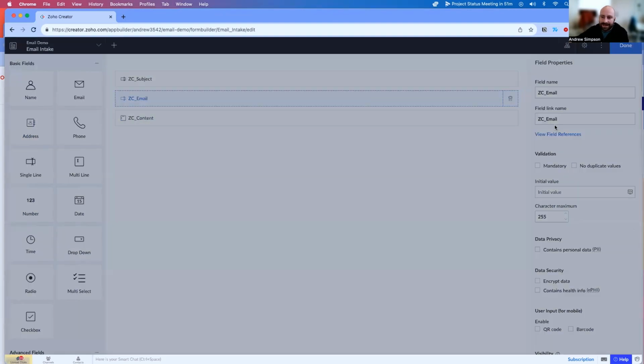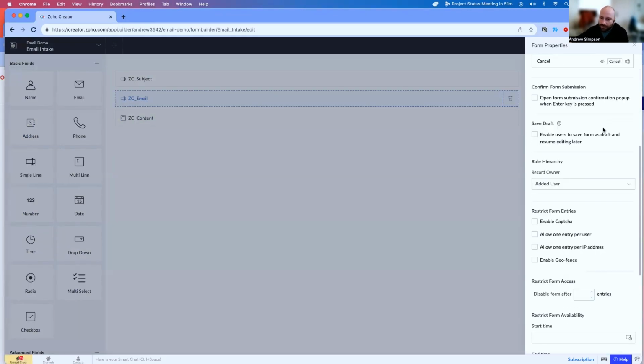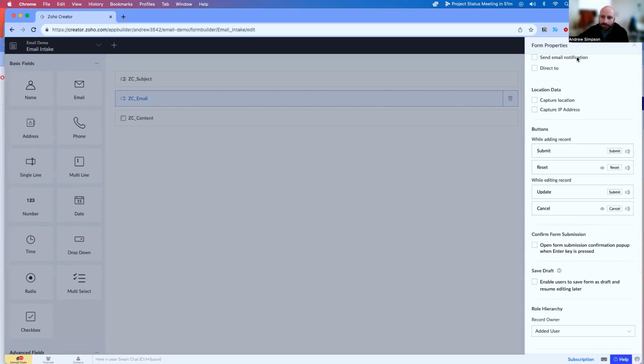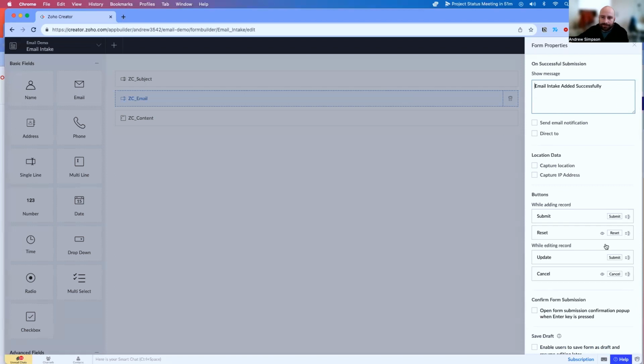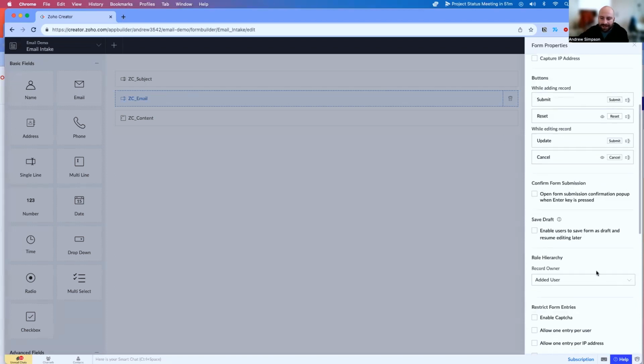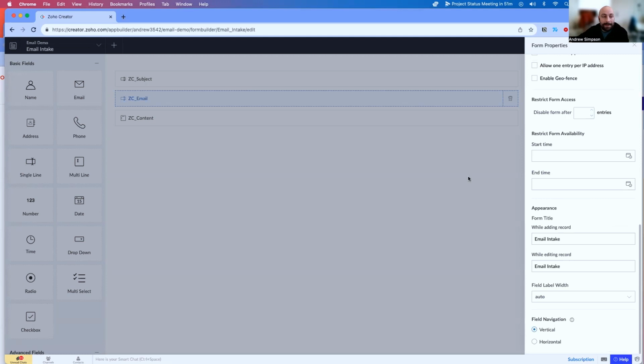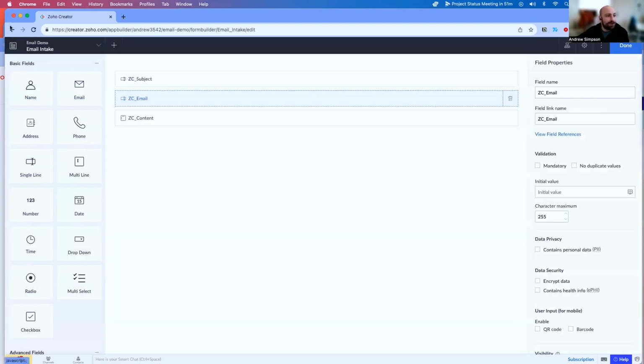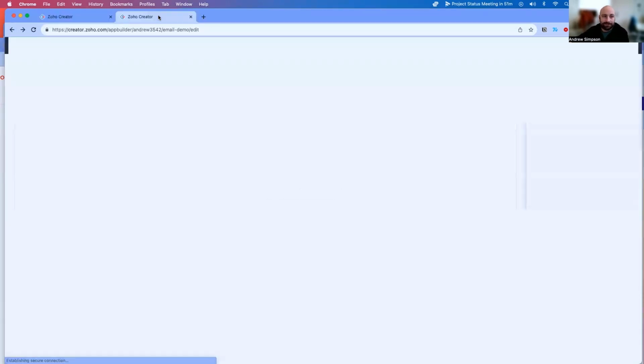Then up here in the settings, if you're in Zoho Creator 5, it will be in here. There will be this section here where you would send that in. Because we're in Zoho Creator 6, it's actually in another location. I'm going to show you how to get to that location.